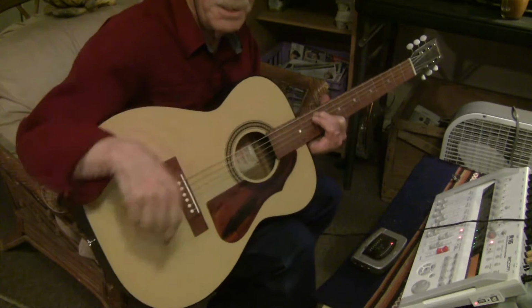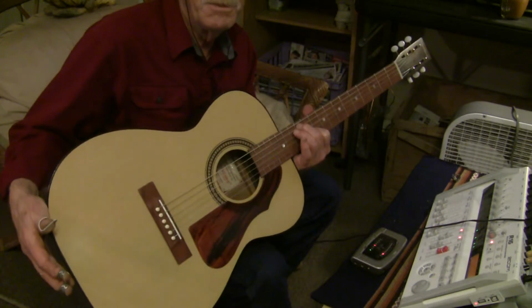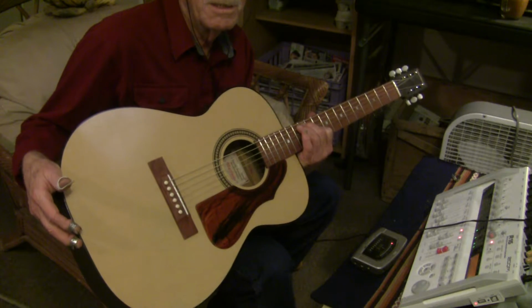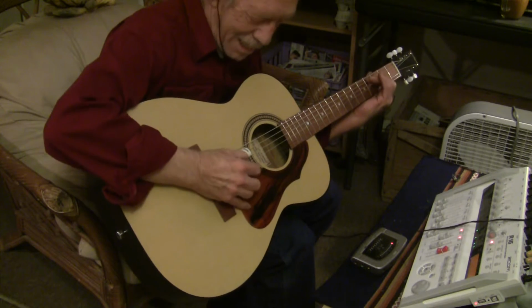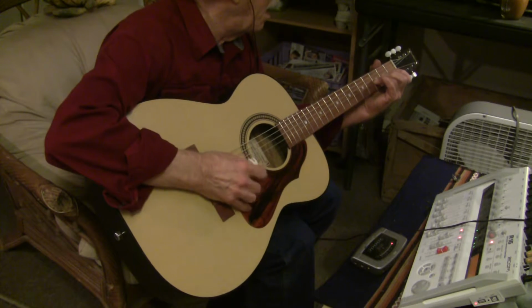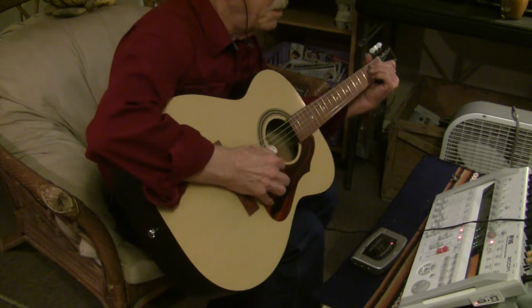Buzz because my fingers hit the strings. This guitar, if you look at it on Reverb, you'd go, oh, that's one of those. I don't think I want it because it just can't be that good. But it is. It has its own sound.